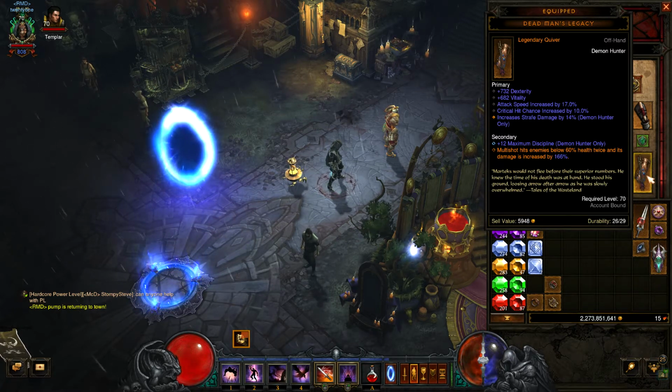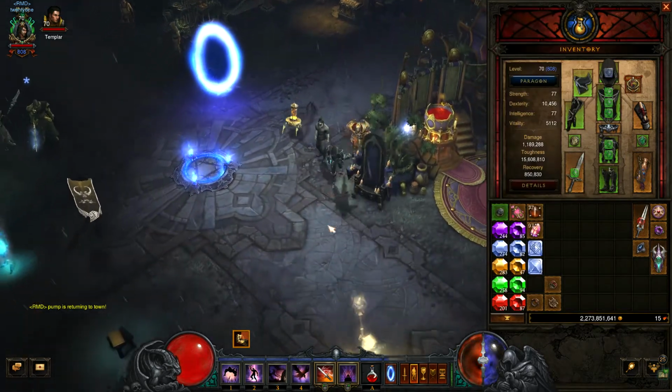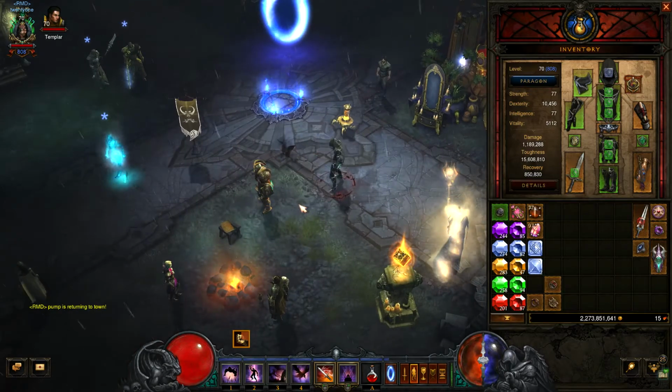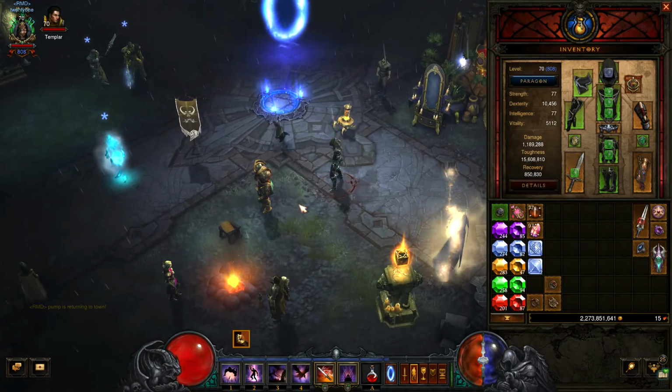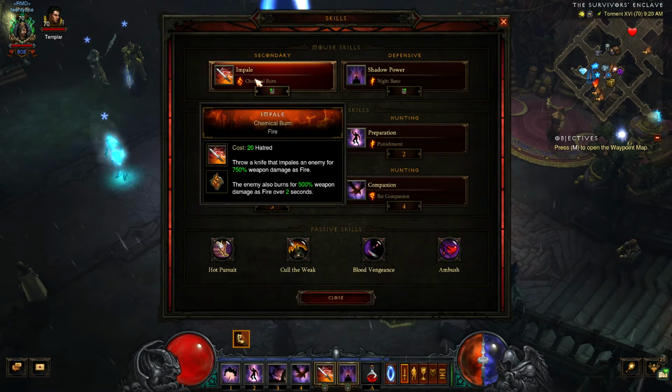But you don't want the extra attacks from having the holy point. You only want to be throwing one impale at a time. So for skills, what I used is impale with chemical burn for that 500% weapon damage over 2 seconds. You really want to be able to single shot every monster, and if you can't, that burning will kill them down, so you don't have to attack them more than once.